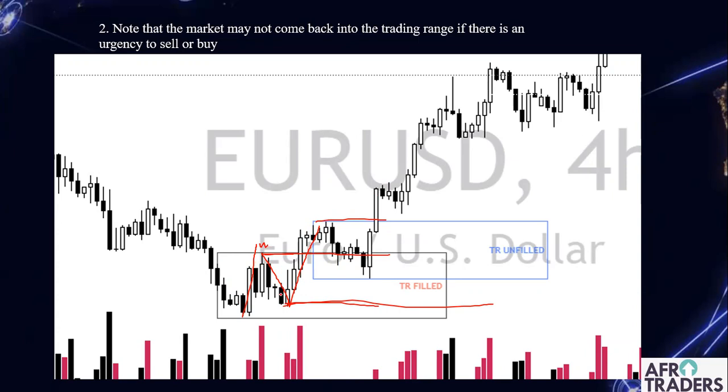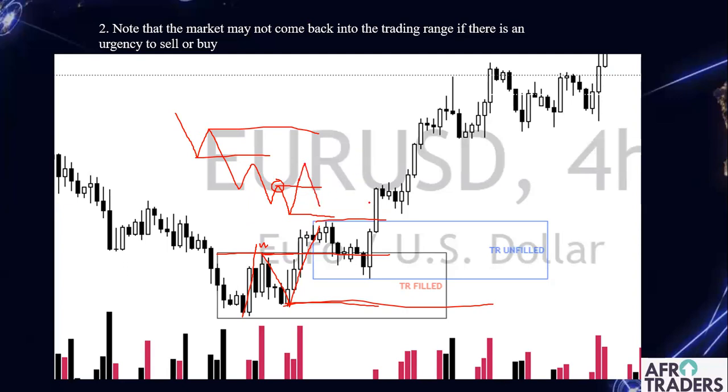We have a high, a low, and this is where we had a first break of market structure. So when you have a first break of market structure, let's say we have a downtrend, and we break structure, the trading range is this high and this low. That is where there's a break of market structure. But in this case, when there's a break of market structure, the trading range is what? The high that was broken and then the previous lower low. Okay, so this becomes the trading range.